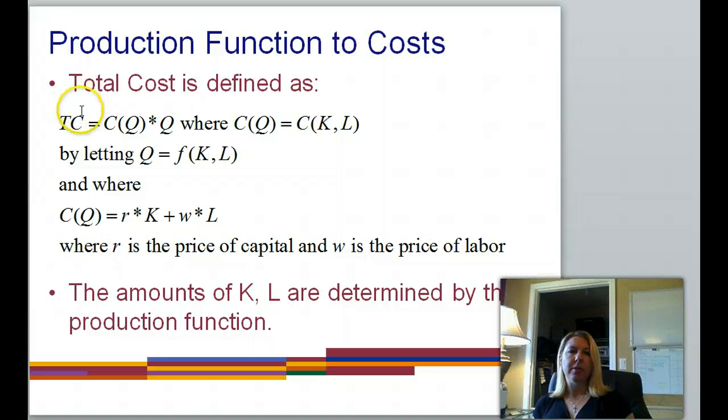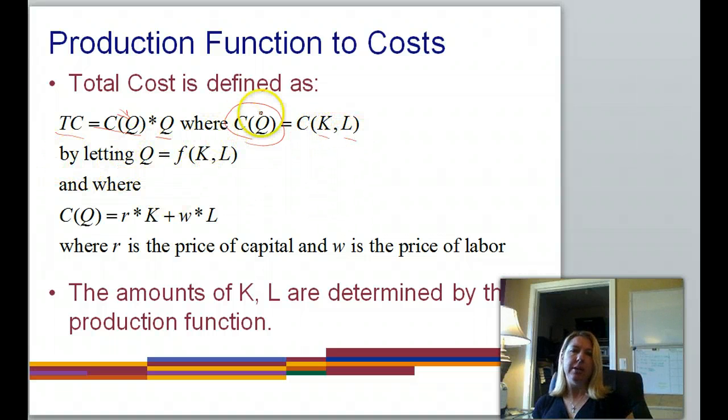So we can do the same type of thing in relating to costs. We can take the production function, and one of its main uses is to also derive costs. And costs, of course, are going to determine a lot about how much profit the firm is making. So we care both about revenues, as we saw in the last slide, and we also care about total cost. So total cost is the cost to produce each unit, so the C of Q. C stands for cost, and Q is for any given level of output Q, how much is it going to cost to produce that level of output? And then total cost is simply how much it costs per unit, which is the C of Q, times how many units you produce. So this cost function C of Q is a function of our variable inputs K and L.